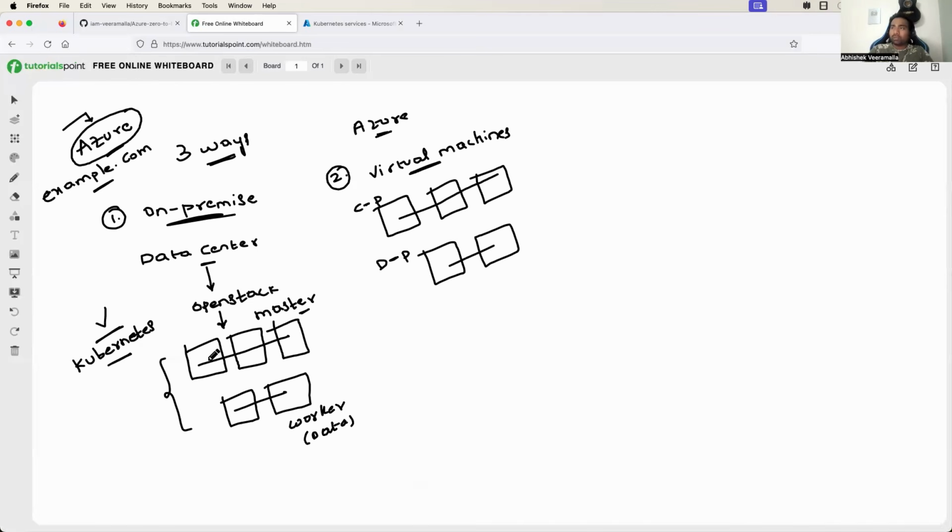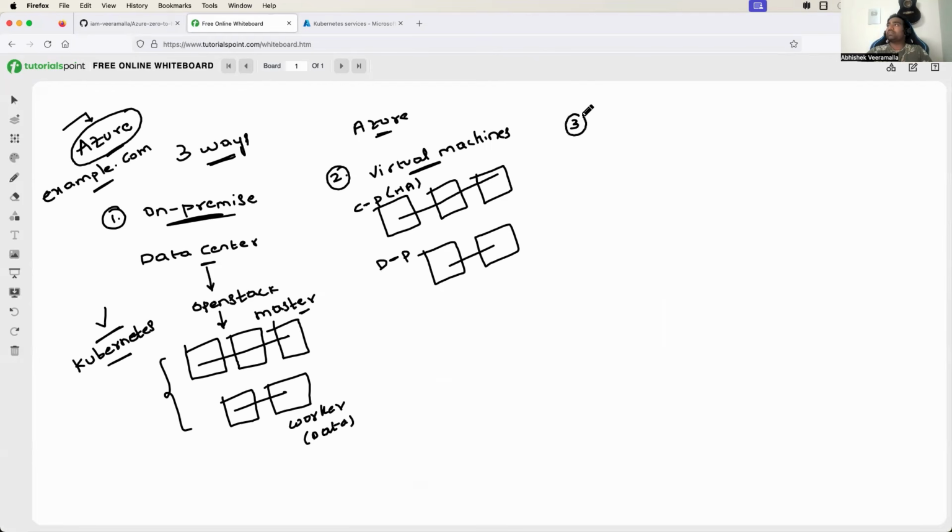Again, why am I talking about 3 nodes for the control plane? Basically because we can set up high availability with a minimum of 3 nodes. That's why, and this is a recommended practice also. This is the second way a DevOps engineer can create a Kubernetes cluster. On the control plane, a DevOps engineer will install all the control plane components, and on the data plane, the DevOps engineer will install the data plane components of Kubernetes.